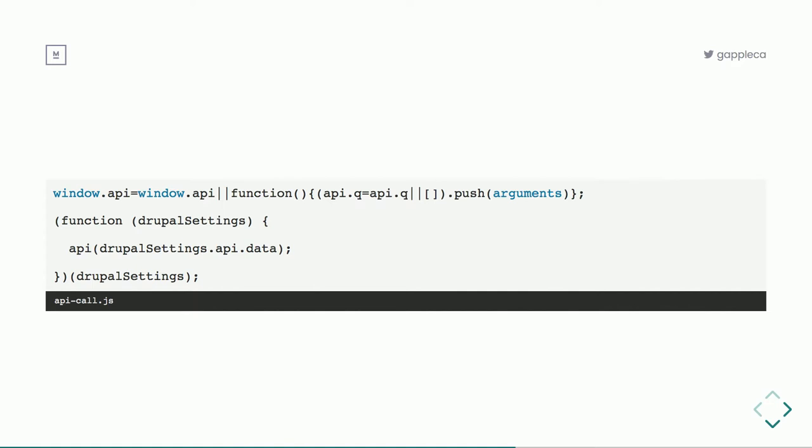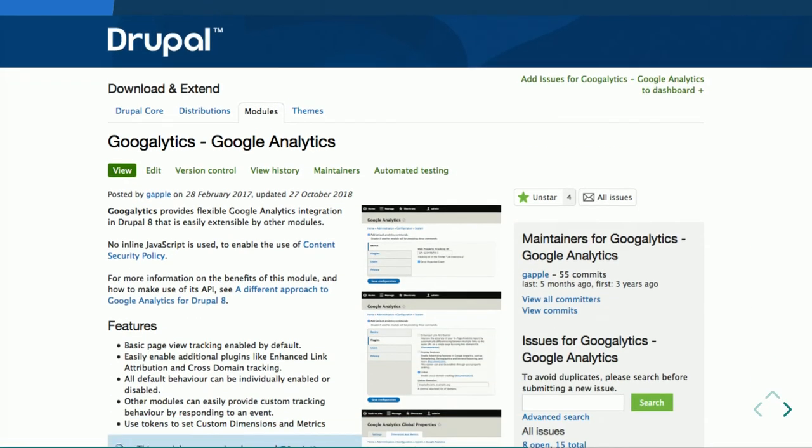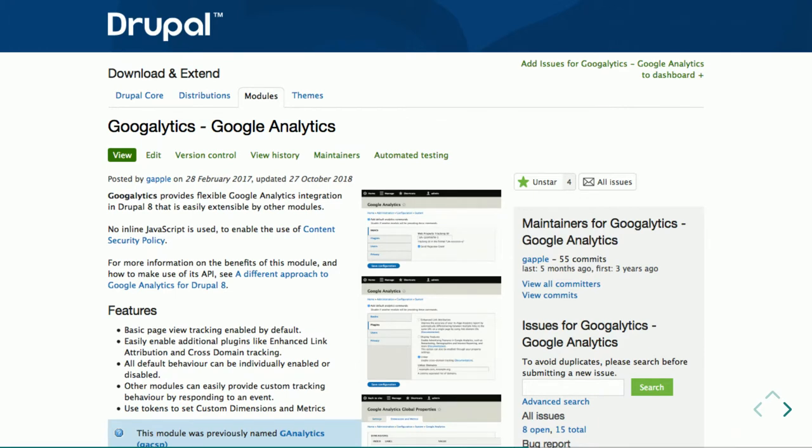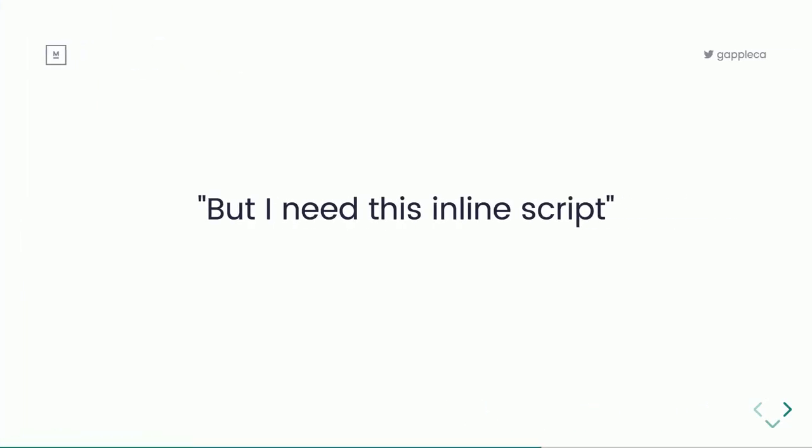And then we're adding anything through Drupal settings. We're going to have an escaped API key just to initialize it, called within the function. And we don't have to worry about pasting anything into the head of the document. As an example, this is my alternate version module for Google Analytics that uses this method. Any data that's needed by the front-end JavaScript is passed through the Drupal settings system, and it doesn't use any inline JavaScript at all. I think it also has a much better API if you're doing any programmatic analytics, but that's a separate topic.